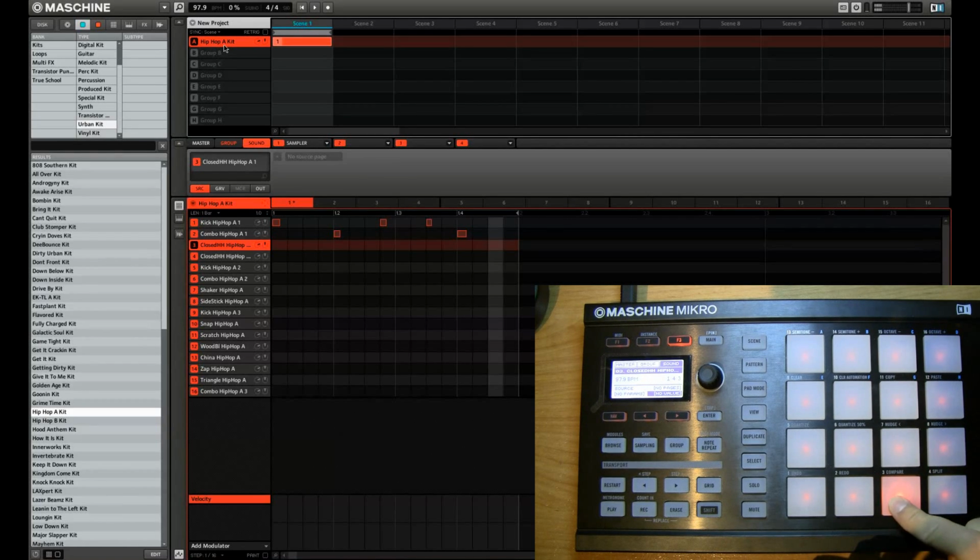So that's one way to do it, and that was using just a steady velocity, just pressing down one. I wasn't varying the tension on the pad, I was just holding it there. Okay, so another way is to hold down the pad and then vary the tension, how hard you press, and then you can make some really cool syncopated rhythms on top. So let me show you that.